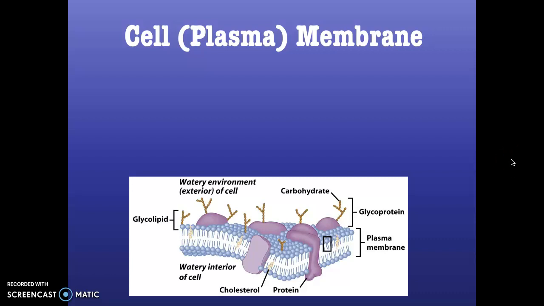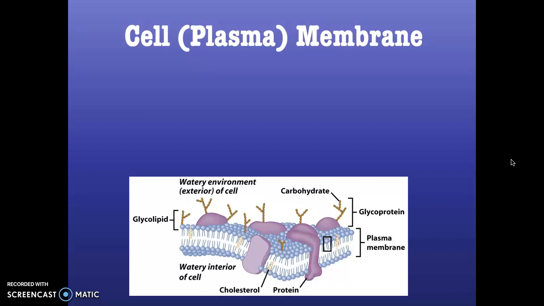And here we are with our third little PowerPoint over cell structure. In this one I am going to be talking about the boundaries of the cell. So I will be talking here about what is called the cell membrane or plasma membrane, and I will also be talking about a second boundary if it is a plant cell or a cell from a fungus like a mushroom, and that is the cell wall.